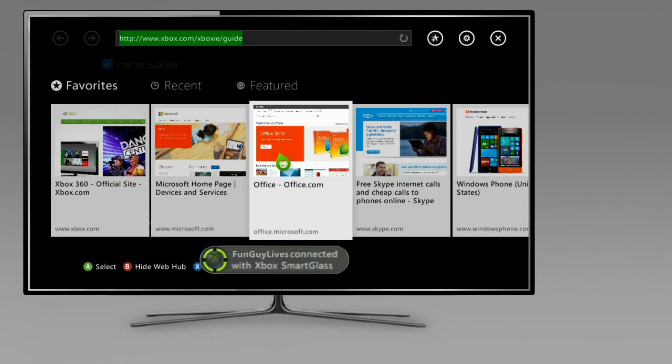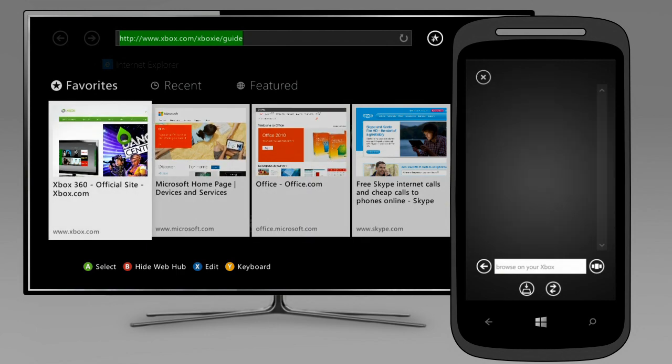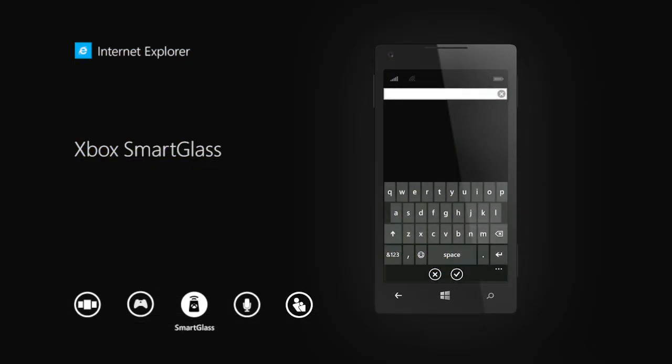With the Xbox SmartGlass app on a phone or tablet, you have a remote control that's basically like a finger pad. Drag to move the pointer and tap to select. Pinch and zoom to take a closer look. Plus, select a text box to open the keyboard on your device. No more typing letter by letter with the Xbox controller.